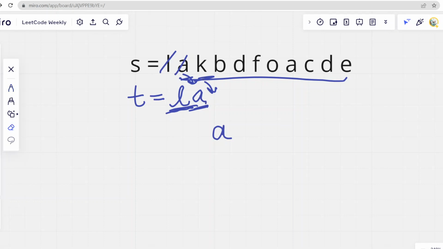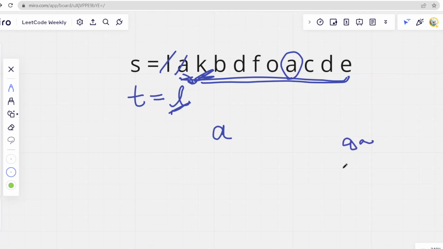Now we have removed A from here. We again have two choices, appending A or removing this. We see that we have another A, another smaller element. So it will be a better idea to have A here rather than A or K. Even though K is smaller than L, it will be better to have AA, because it will give the lexicographically smaller string.